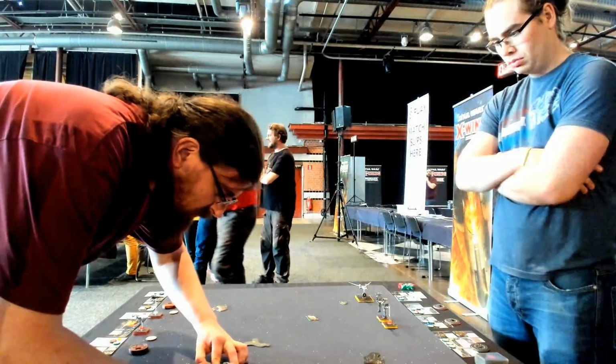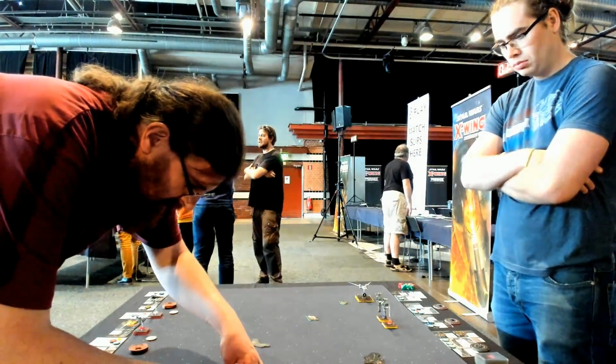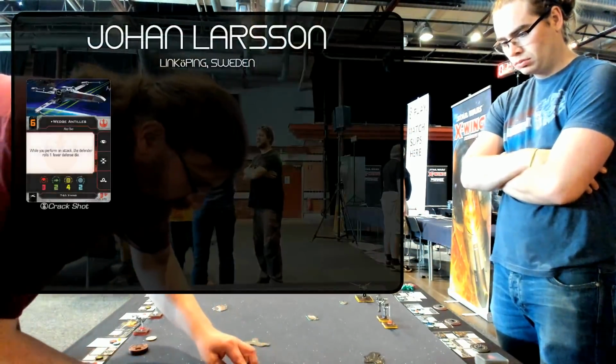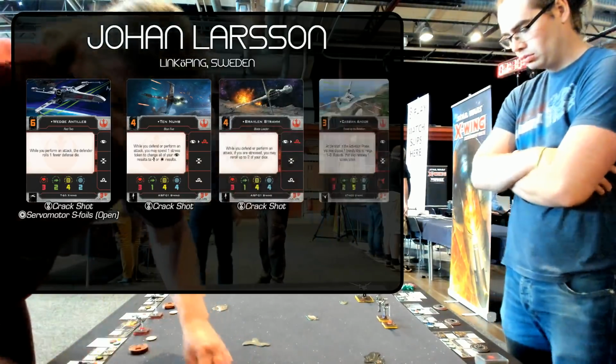And Timo's already racing across the board, which you can't quite see because it's just off camera. So let's quickly have a look at his opponent's list. Johan Larsson from Linköping, Sweden. He's playing Wedge Antilles with crack shot and 7 more S-foils.